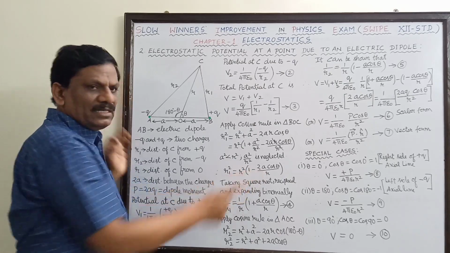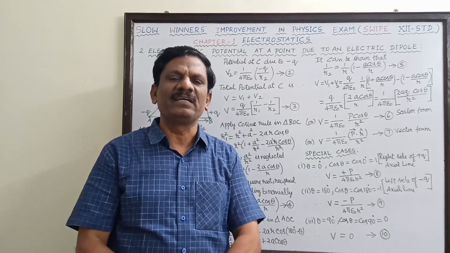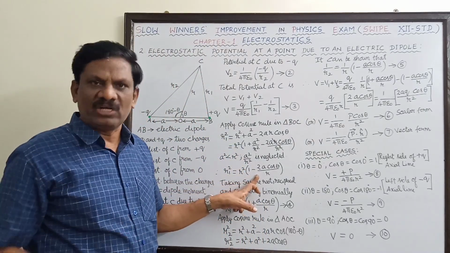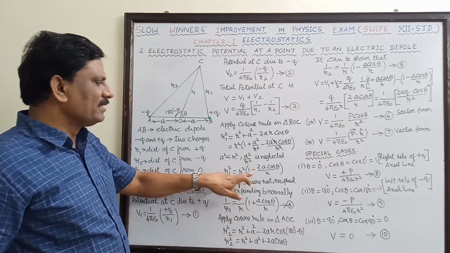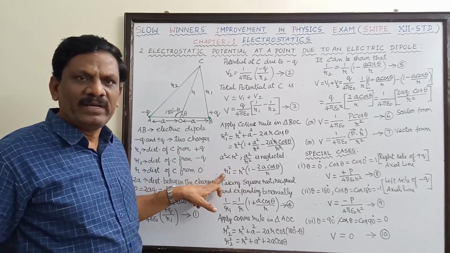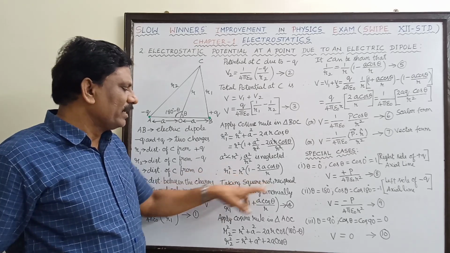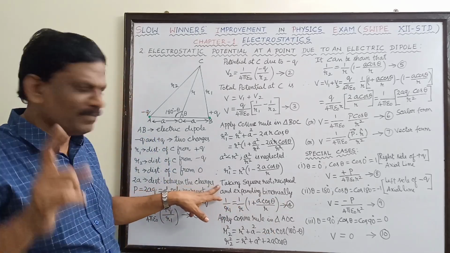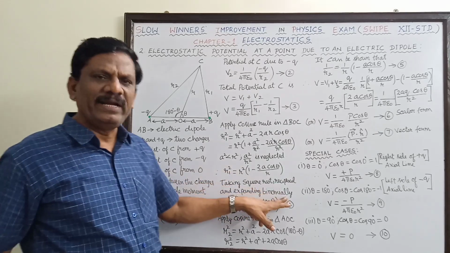Up to this, if you write, you will be getting full marks. There is no chance of cutting even half a mark. But after this, definitely you go by shortcut. All the steps you need not write in the exam. Now after this, what we are going to do? Three steps. One is, I will take the square root first, and then I will take the reciprocal and expand using binomial expansion. So you write a single statement taking square root, reciprocal and expanding binomially.